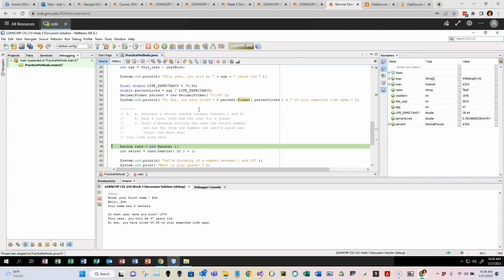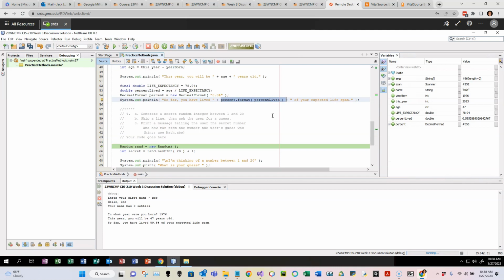Moral of the story is, when you have a line of code like this with a lot of methods being used, right? We got this format method being used, we got this print line method being used. It makes debugging difficult. A better way to do this would be to break this out into its own statement up above this line of code, and maybe assign it to a variable, and then use that variable here. Maybe I'll show you that when we're done here.